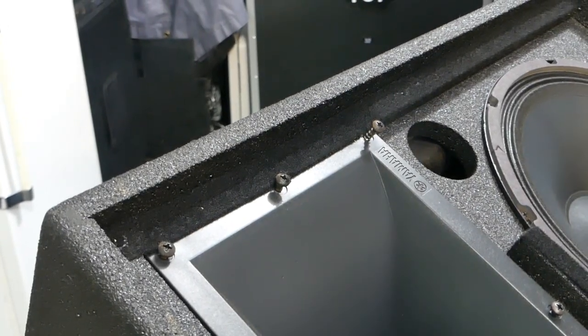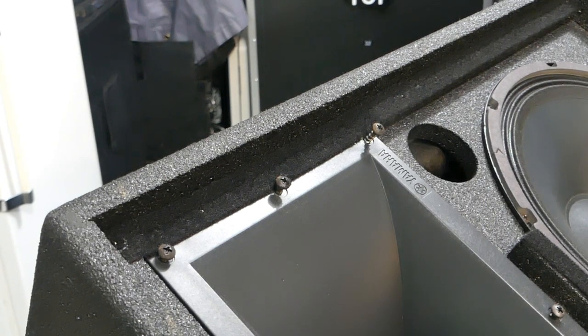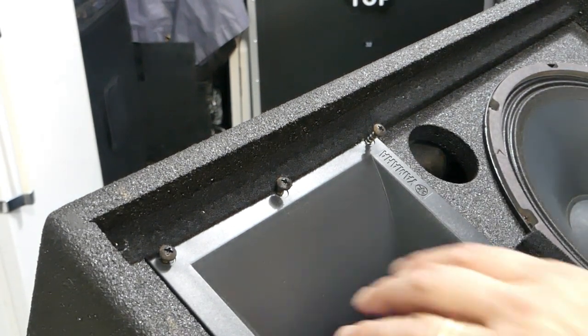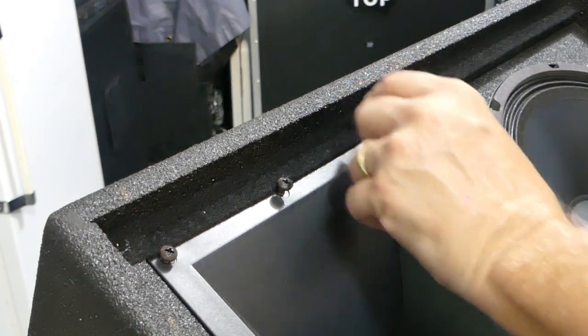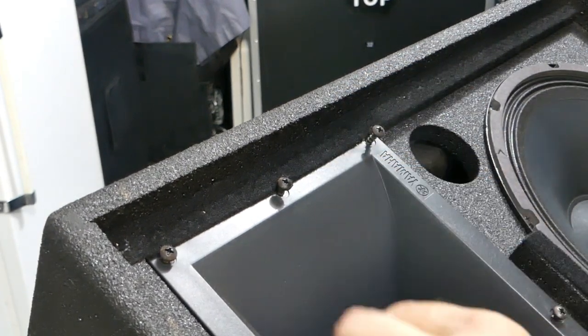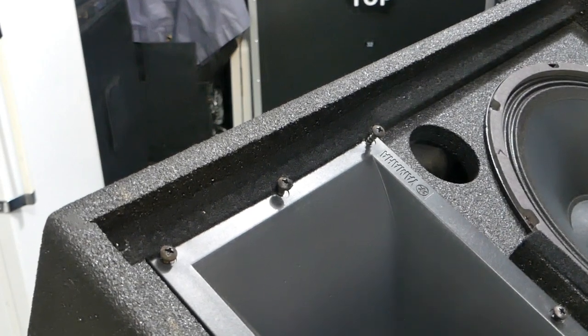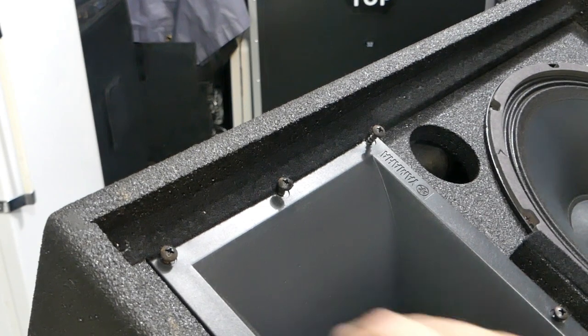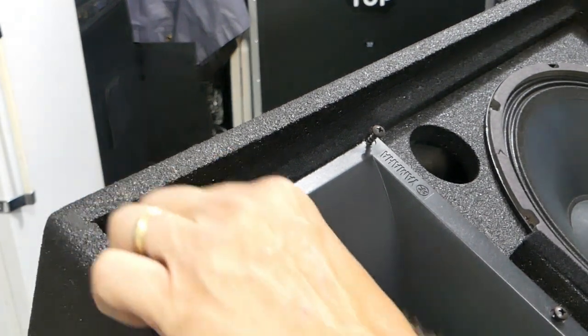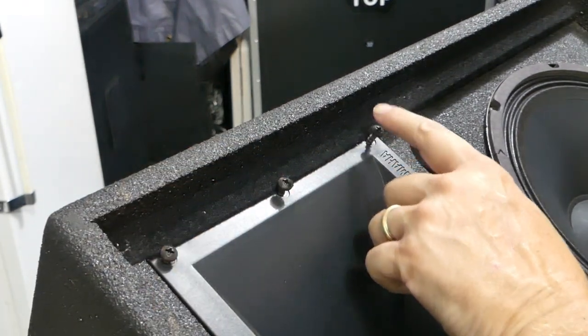All right, as you can tell, these screws over here have worked their way out. I mean, this is quite a bit. This was ready to pop out. Let's see, that's loose, this is loose. These others down here are okay, but yeah, this is the worst one here.